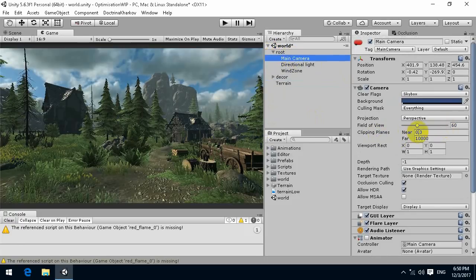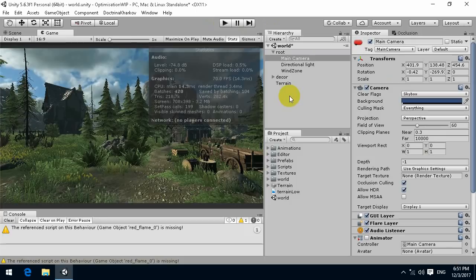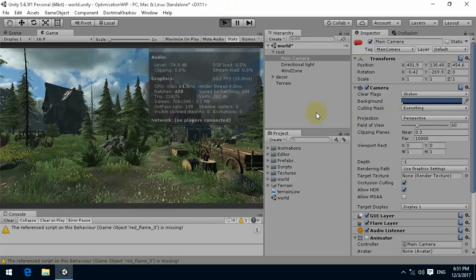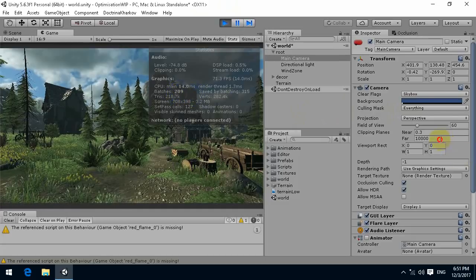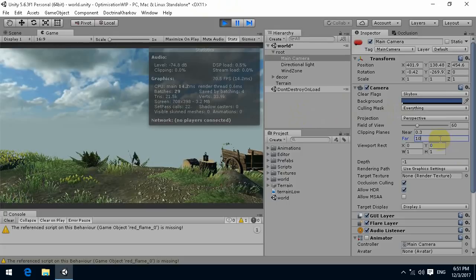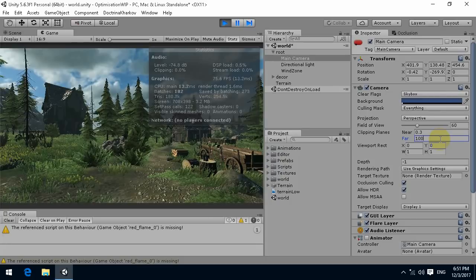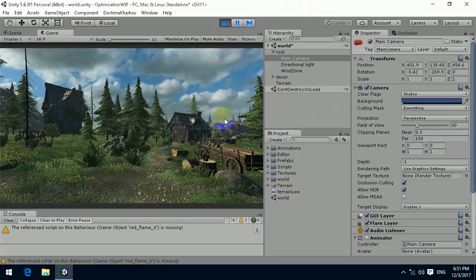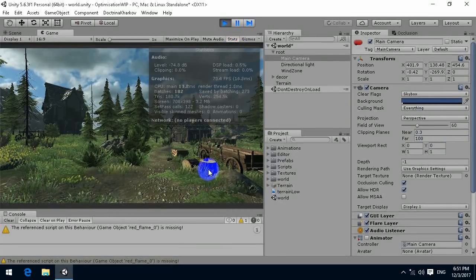Also, one big optimization is the clipping plane. The clipping plane is the distance beyond which the main camera stops rendering things. Of course, it can minimize draw calls, batches, and the amount of computations. Let's check how that works. Right now we have 200 batches, and let's check this. Now we have 28 batches, but of course we can see only half of the scene. It's probably not suitable for any game. But this value can of course be different. If we have 100 meters, now we have less vertex data and polygons, a lower amount of batches, but our scene looks like it stops right here. This affects visual quality, so it's up to you to change the clipping planes.